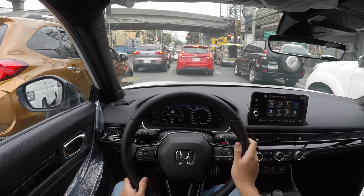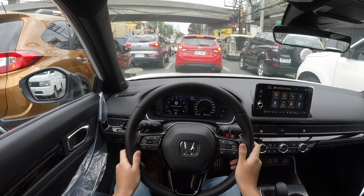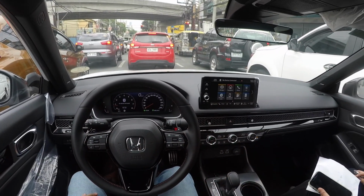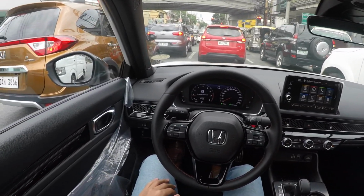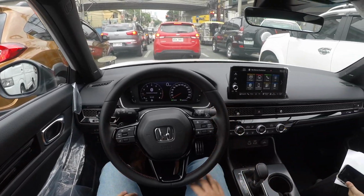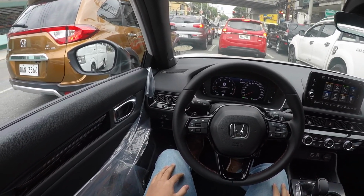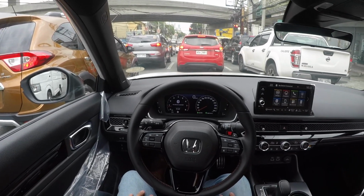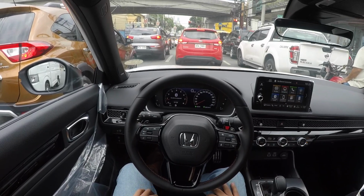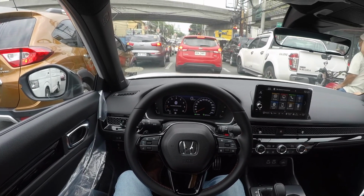And in fact, the display quality on this car is amazing. It has really high definition display right on our gauge clusters and our 9-inch infotainment display, and it's very responsive. And the AC just works perfectly nice. And if you put it on a low setting, it does really do its job at low settings. Besides that, the steering as well is very responsive. And I think this car is all about responsive.